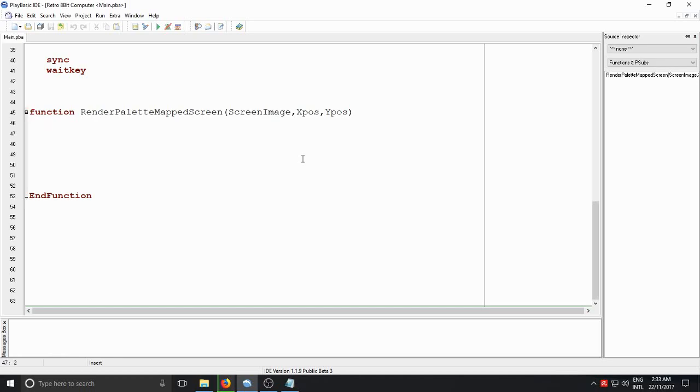So inside this function, we need to do a couple of things. First we'll grab the old surface. What surface or image are we rendering to? So at the end of here, we go render to image, we restore that.